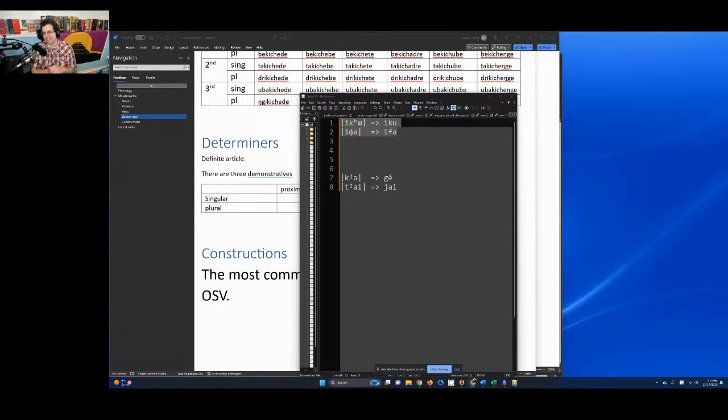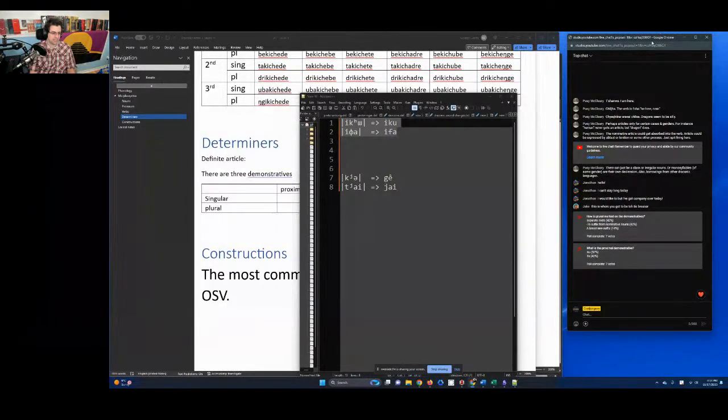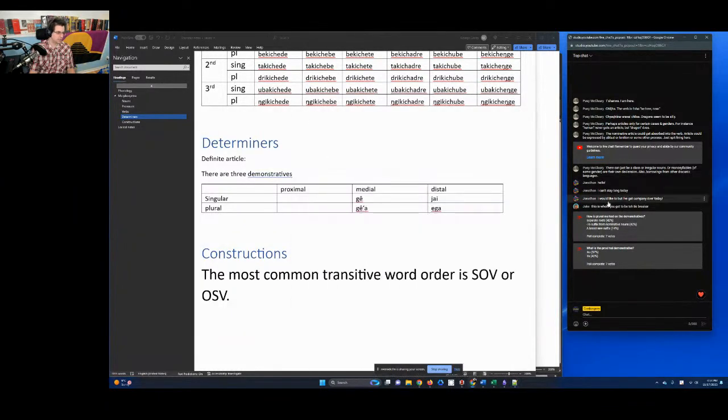People cannot decide. Okay, that's everybody voted, and Iku won.